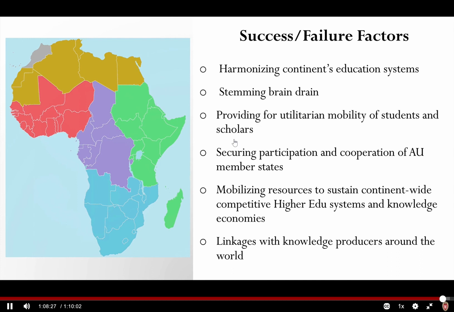And how do you link with knowledge producers around the world without falling into the trap of these very unequal relationships that determine the funding mechanisms that we see in place? These are some of the few of many challenges and opportunities probably that we see in African higher education. And what I've tried to do with this lecture is to show you the history of how higher education developed and how it was established, and the changes that happened over time in terms of the purposes of higher education, the funding, the role of the state, and the curriculum.